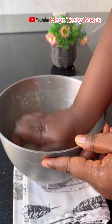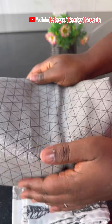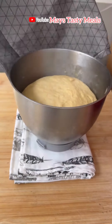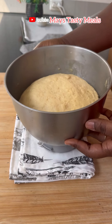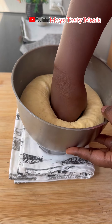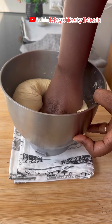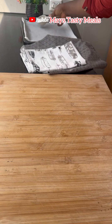I'll cover the dough and leave it for one hour. This is after one to two hours — it depends on how much you want your dough to rise. Some of you may notice your dough looks hard at first, but don't worry. When you leave it for one hour, the yeast will cause it to rise and it will become very very soft.